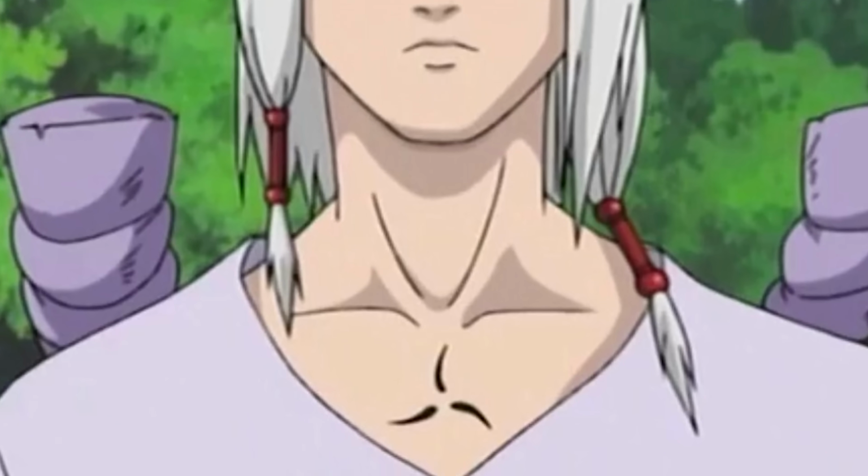The reason we say it's on the neck is because Sasuke got it on his neck, but I mean, Kimimaro had it on his chest. That being said, how do you bite somebody in the chest? I feel like you would kind of bounce off, right?